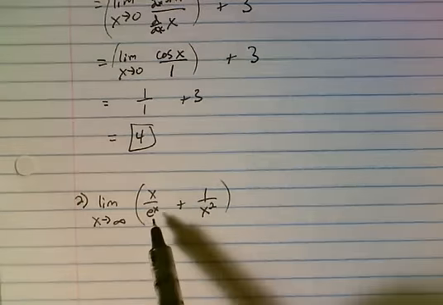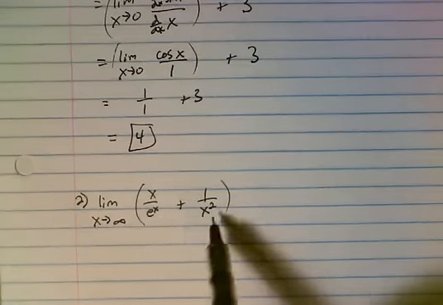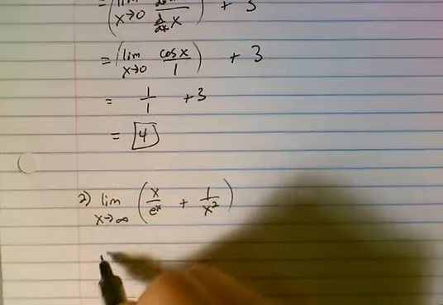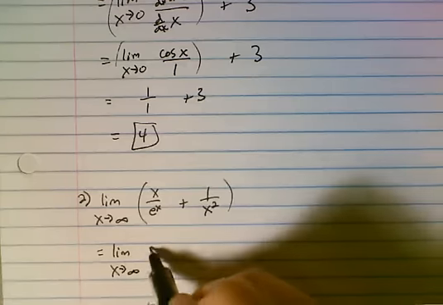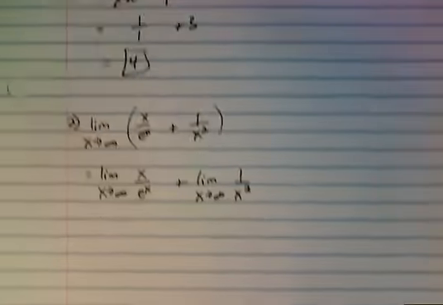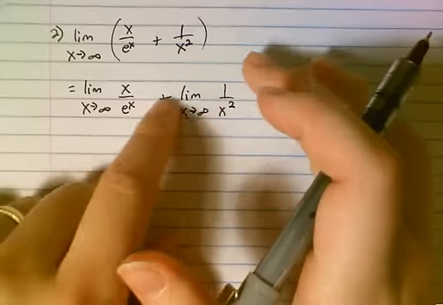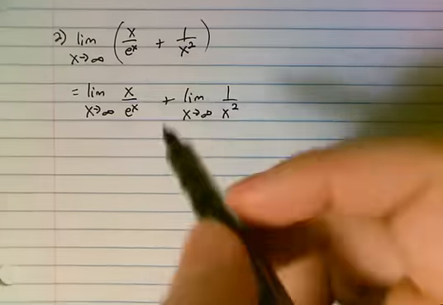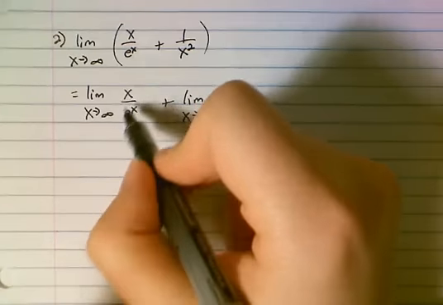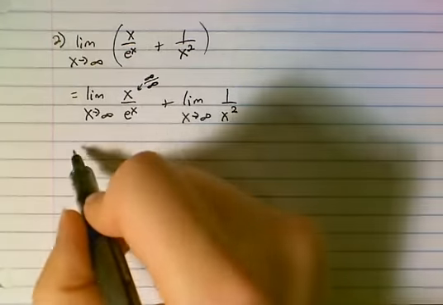The thing is that if we put in these infinities, it's really unclear what we're going to end up with, because we've got infinity in the denominator, and infinity in the numerator and denominator again. So let's split this up into two of them and see if that makes life any better. We have a lot of tools for working with things in this form, where it's just something divided by something else. And if we can separate them out, then we can do this part and this part separately. Over here we've got infinity over infinity. We don't have a good way to cancel that out or circle the biggest one and see what it divides out to be. No luck. So we can use L'Hopital's rule on that one.